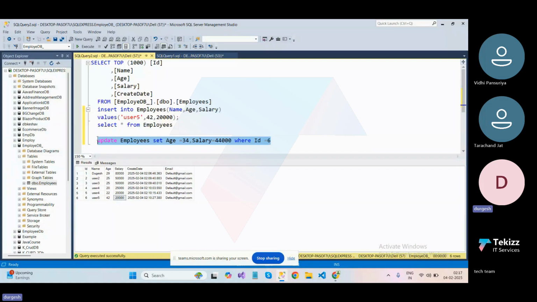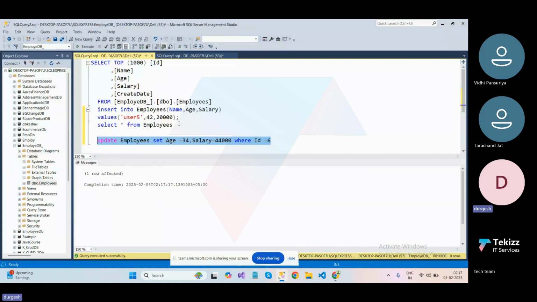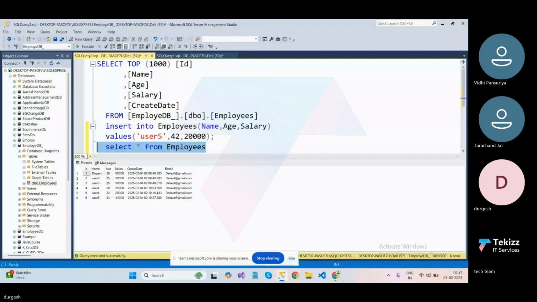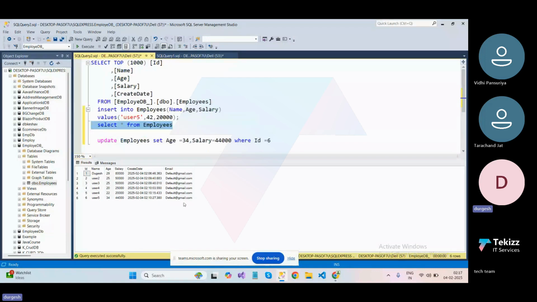Okay, let's execute it. See, it changes the age and the salary also.